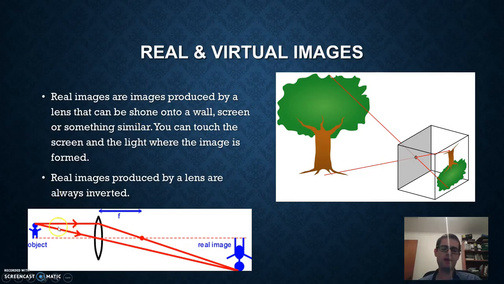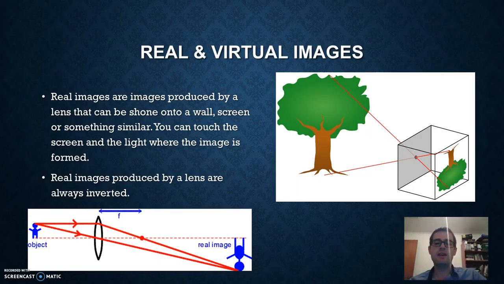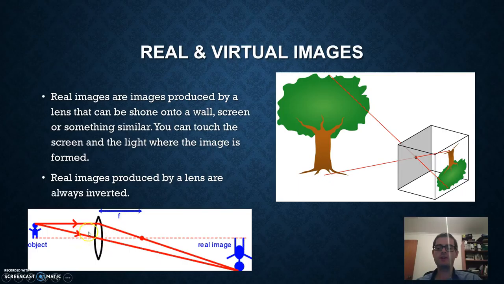When you get a real image formed by a lens, it will always end up being inverted — upside down. It could be bigger or smaller than the original object depending on where you put your screen and lens, but it will always be inverted. You might wonder why a projector's image appears the right way up on a screen — that's because the image inside the projector starts upside down, the lens inverts it, and since it was already flipped the inverted result ends up the right way up.